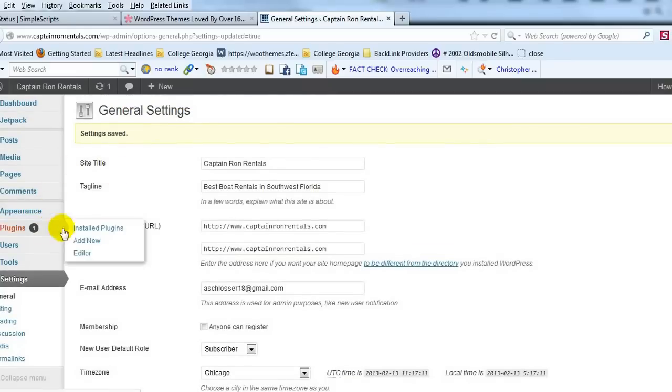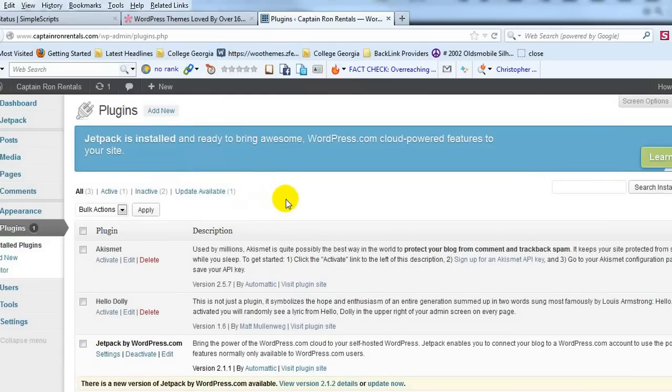Alright, so now that we have updated our general settings, the next thing we want to do is go ahead and start installing plugins. So if we go to plugins and installed plugins, here you'll see that there are already some plugins installed. For those of you who aren't very familiar with plugins, there are a ton of free plugins for WordPress, one of the things that makes it so great, as well as some paid or premium plugins. In this example, we're just going to use free plugins, and I'm going to show you the basic ones that you should install every time you put up a new WordPress site.